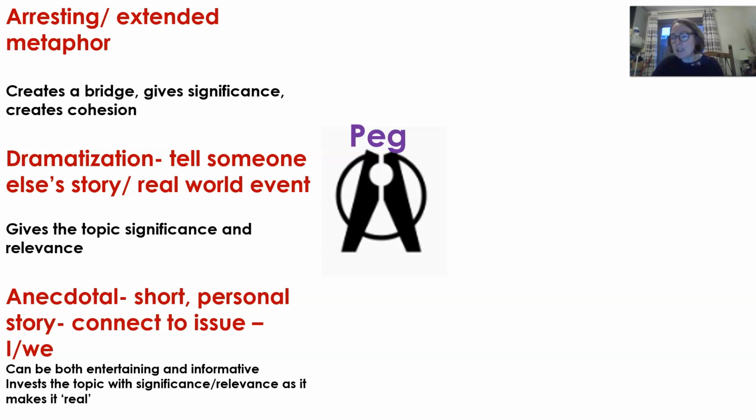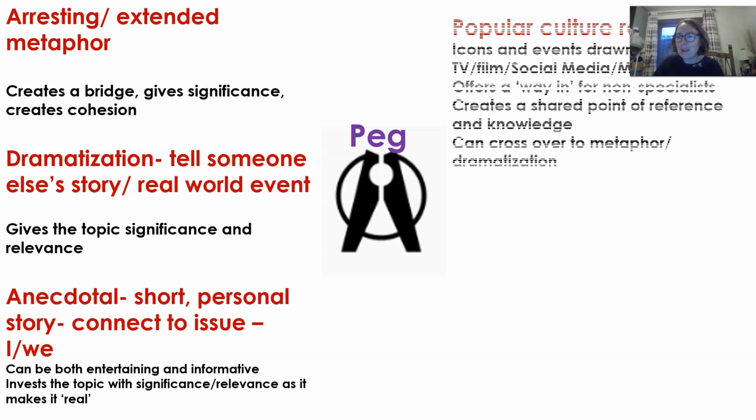Now, this is potentially going to be a way in for us because we're writing an opinion article. We might be anecdotal. We might plan to use a short personal story to connect to the issue. Now, these can be both entertaining and informative. They invest the topic with what we call significance and relevance, as it's making it real.